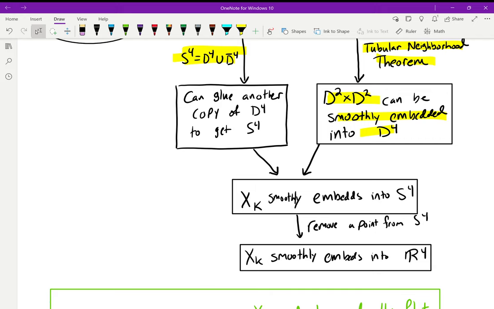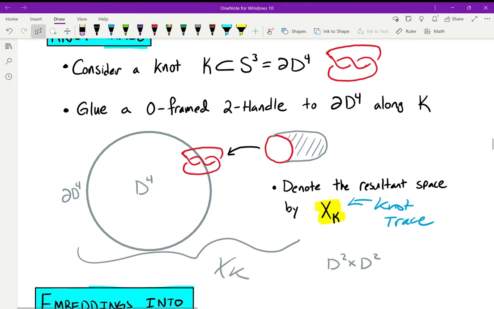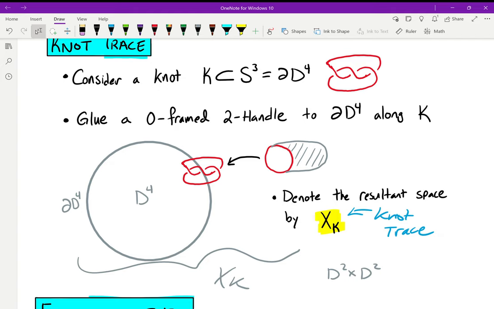Questions about this proof here? Can I see the definition of XK again? Sorry. Yes, it is a little weird, I will acknowledge that. Do you just want to see it, or do you want me to walk through the construction again? So you're saying XK is a copy of D4? So XK is, you take your 4-ball and you can imagine you're living in the boundary of this ball, and from there you want to glue a 2-handle onto this knot in the boundary of the sphere. Sorry, yes, so it's a copy of D4. D2 cross D2.